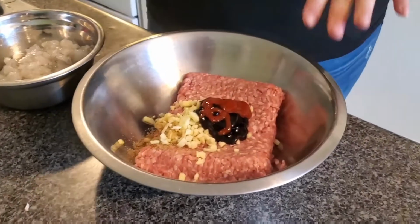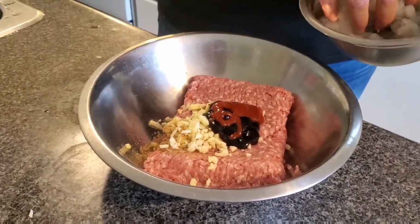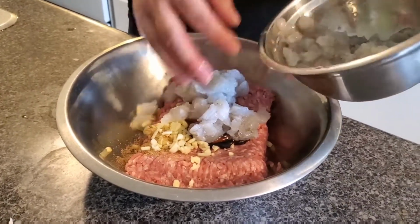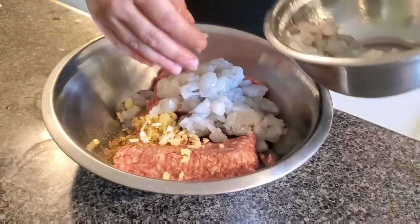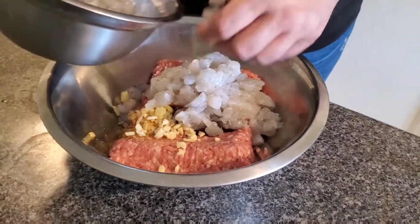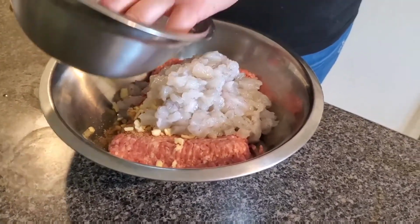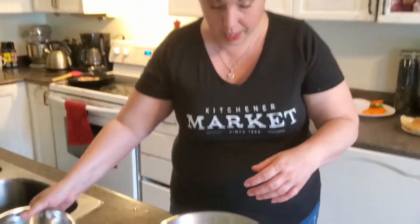Add as much or a little of that as you want, or leave it out completely if you just don't like it spicy. That's totally fine. And then I'm going to add in my shrimp. So this is about a pound, maybe a little bit more than a pound of shrimp that I chopped up into small little pieces. And then I am gonna work these together and get ready to make some burgers.